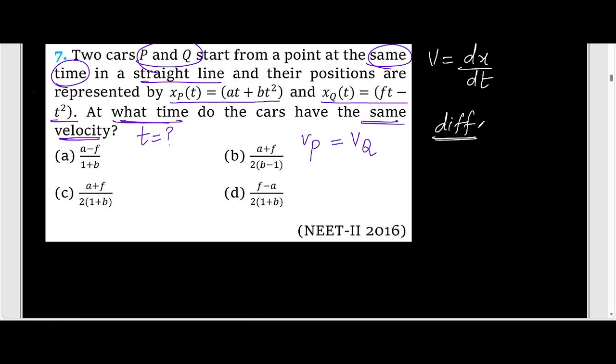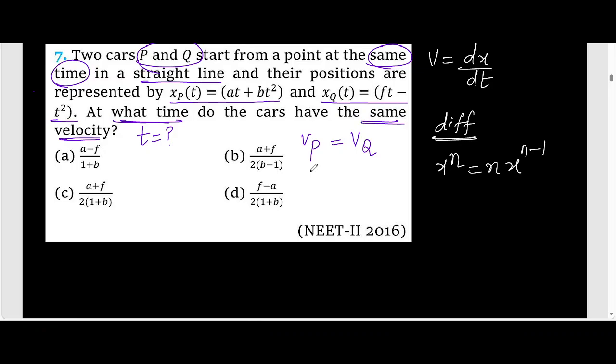Kindly be thorough with the basic mathematics, okay? Differentiation of x power n is what? n into x power n minus 1. Just take the power as a multiplier and reduce the power by 1. So x power n before and x power decreases by 1. And what is the differentiation of a constant? It is 0.